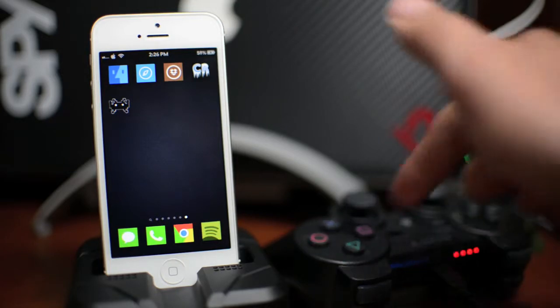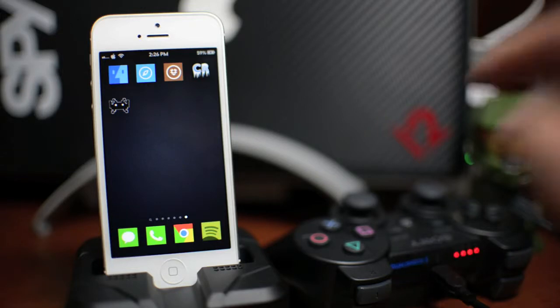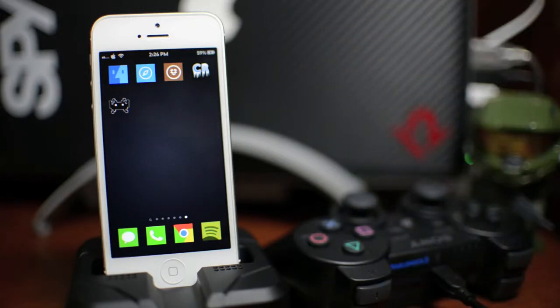Now, I do have both devices connected to my computer, and on a quick side note, if you guys have any other Bluetooth devices around you, you might want to disable Bluetooth on them because they might come into conflict with trying to sync these two together. I noticed with my iPad, my iPod Touch, and even my Mac, I disabled Bluetooth on all of them, and then I started to not have any issues. But while they were all on, I was having problems getting my PS3 controller to connect to my iPhone. So do keep in mind that if you have other Bluetooth devices, it can come into conflict with this process.